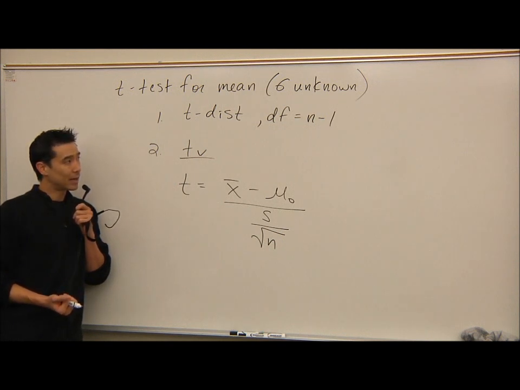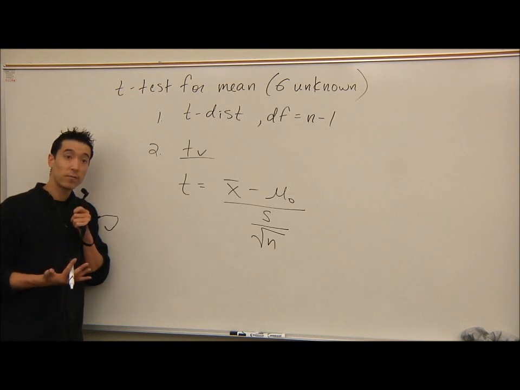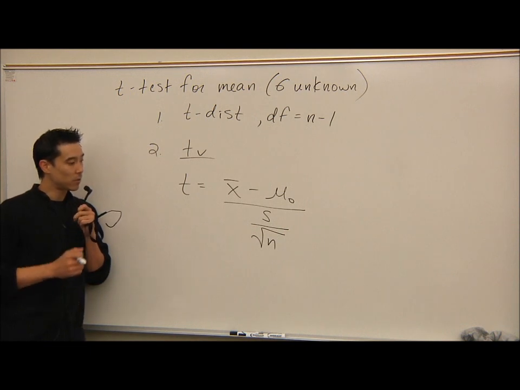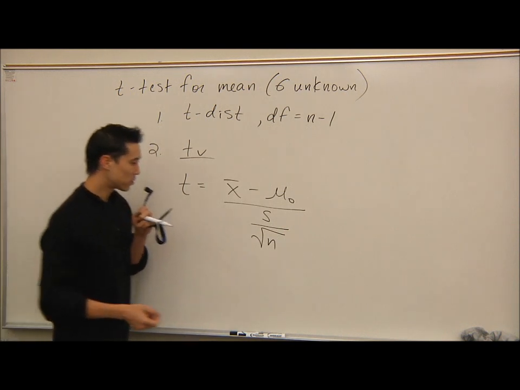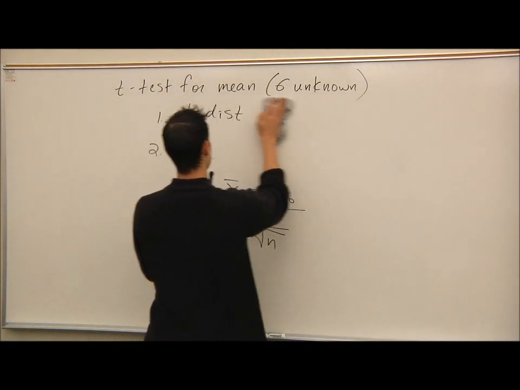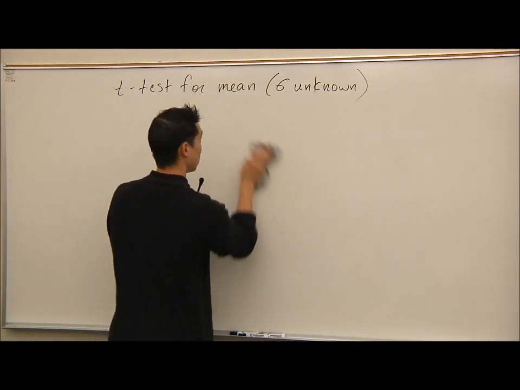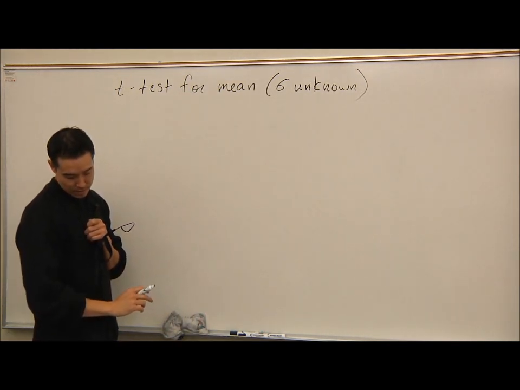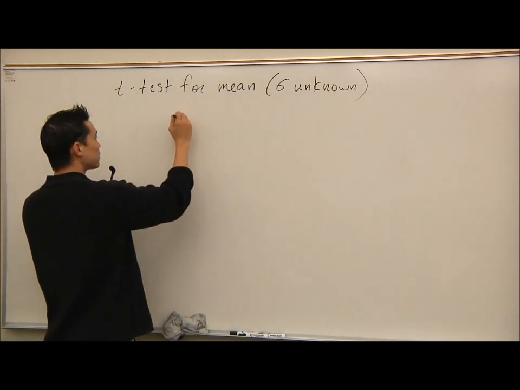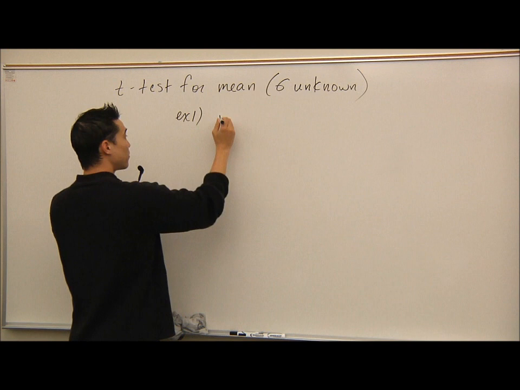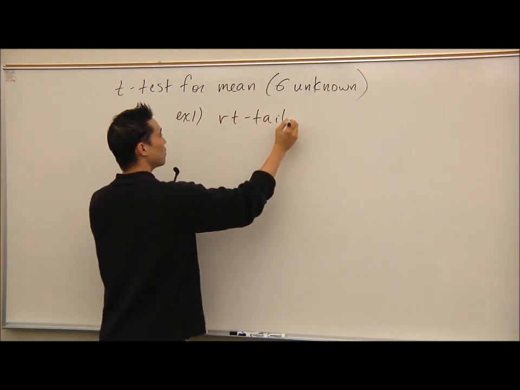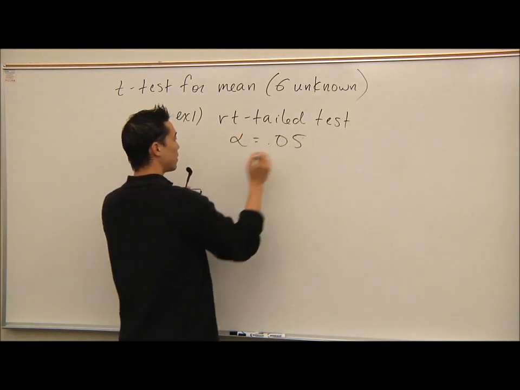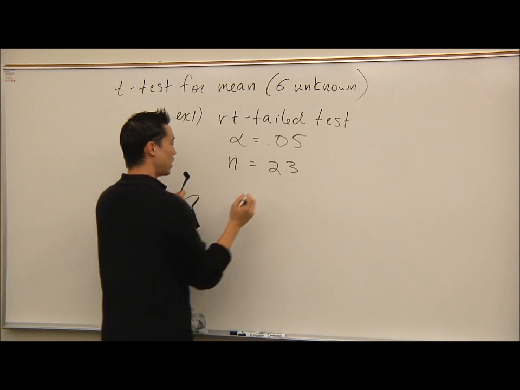So one thing that we want to practice a little bit is just getting the correct critical value or critical values. So let's do a couple of examples where we're just making sure we remember how to do critical values using t distribution. All right, let's say we have a right tail test. So let's do example 1. Let's say we've set it up. We have a right tail test. We have alpha at 0.05, and we have n is 23, and I just want your critical value.